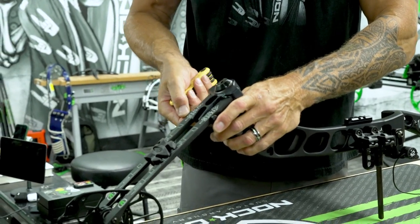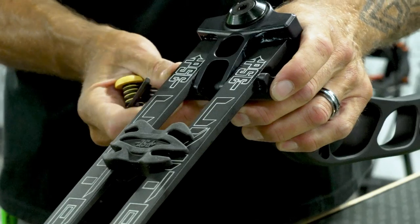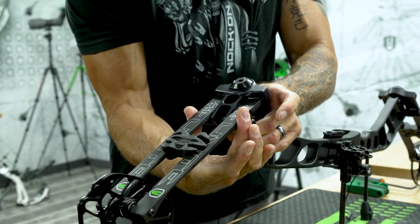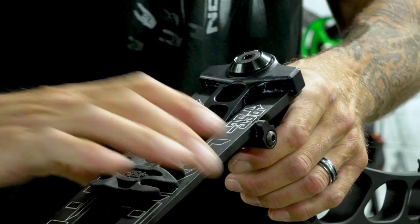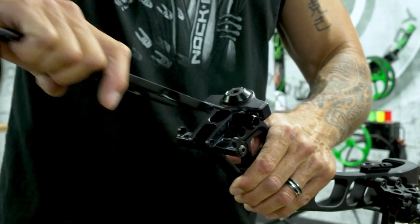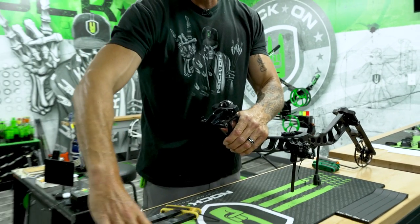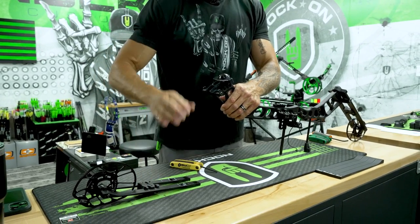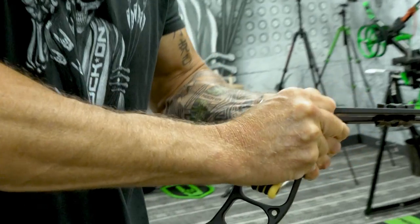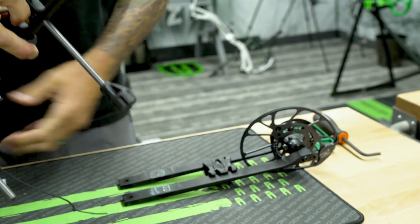So I normally just kind of hold one side and slightly loosen that just a little bit so that it takes the pressure off the limbs, because this rocker bolt squeezes the limb and tries to hold that limb into place. So just relieving that pressure will then allow you to grab your limbs, tip them just like this, and remove them from the pocket. And then what I personally do is I'll take this top limb and I'll lay it down like that. Then I'll go ahead and do the same thing for the bottom. Slightly loosen that. Then I'll remove this, tip it upside down, and lay it just like that.